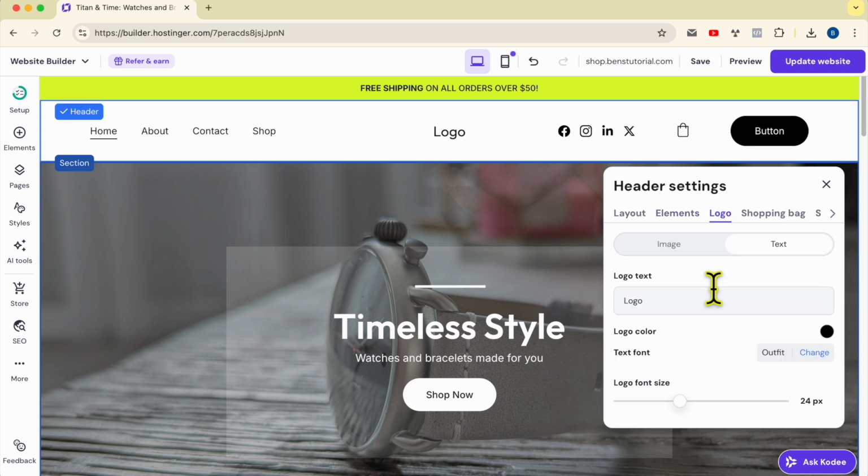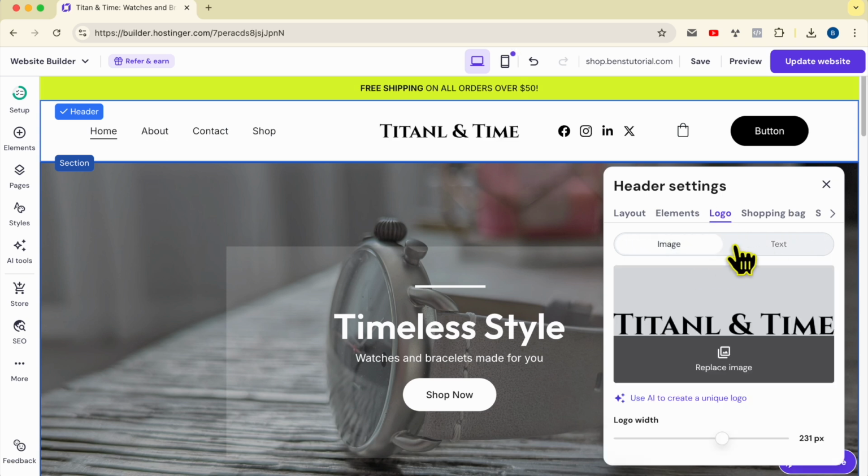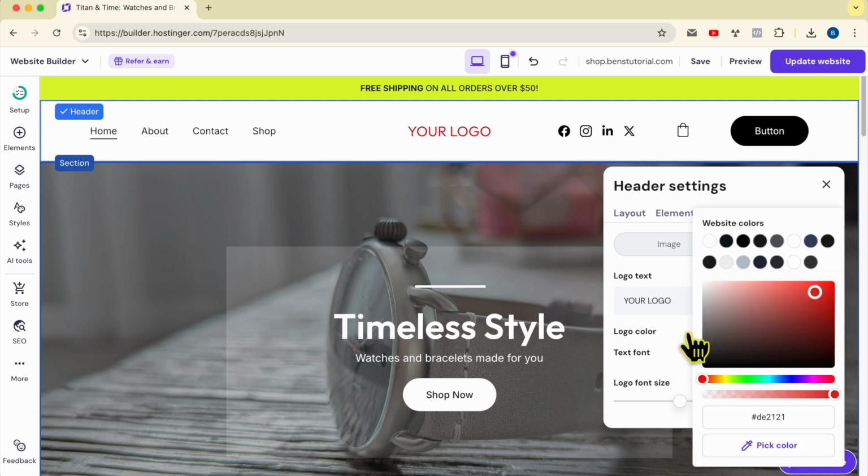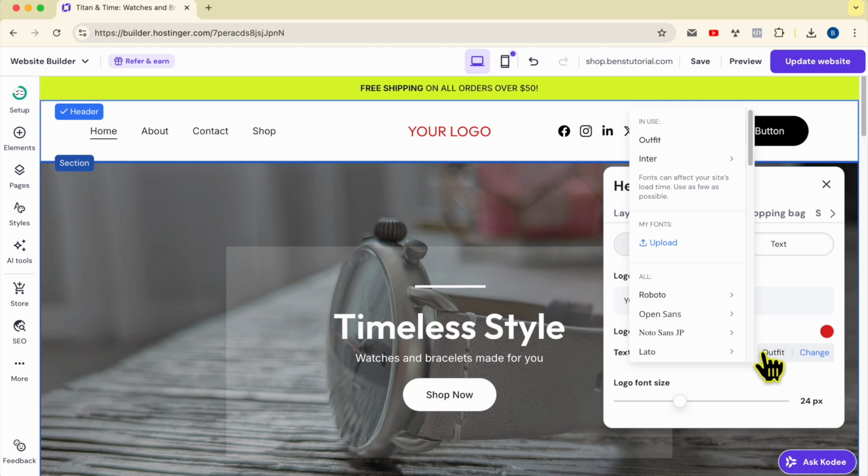After that, from the logo tab, you can select between going with an image logo or simply a simple text that you can add here, your logo. You can edit the text logo color from here, the text font.